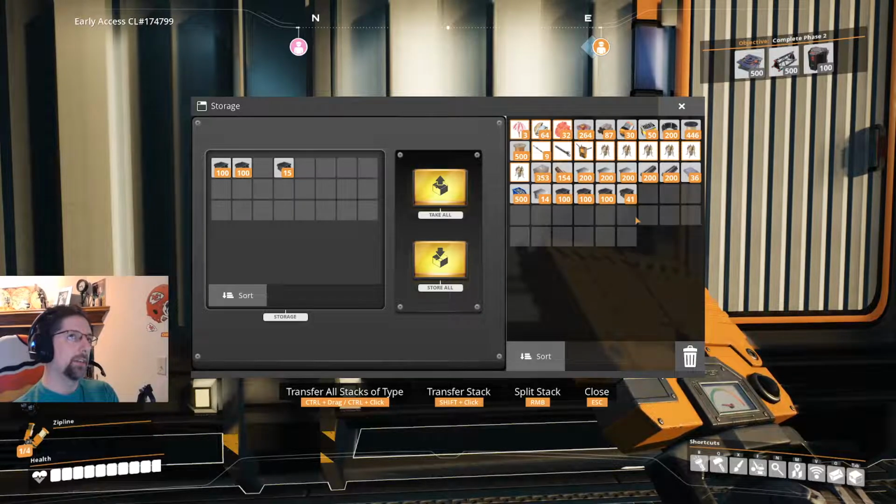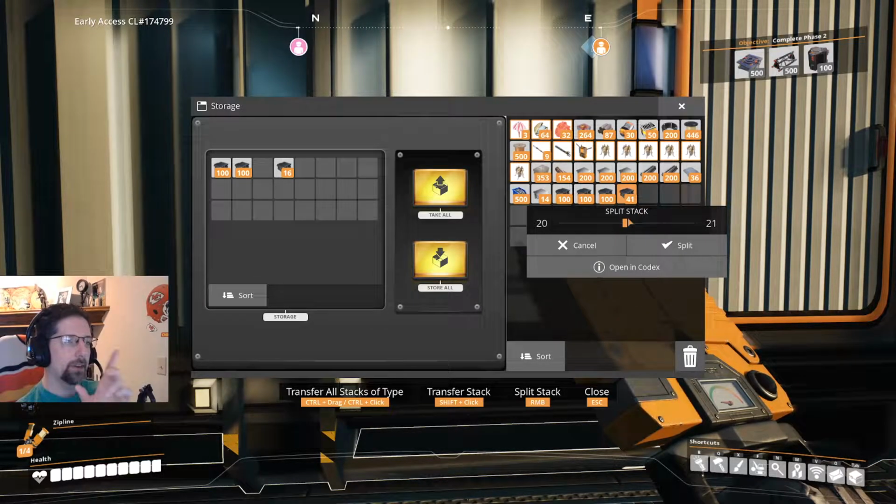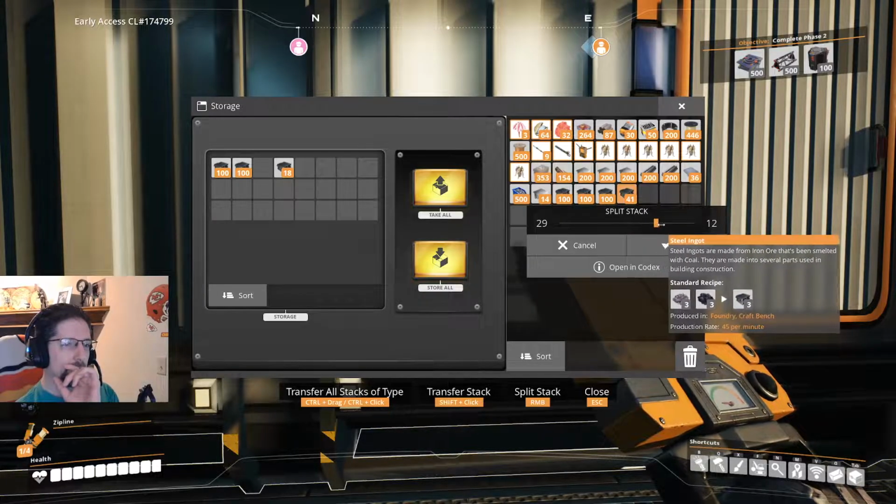240 plus 90 is 330. That's what I need. I need 330. Yeah, on the bright side, I only need 50 more of these.